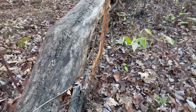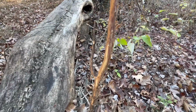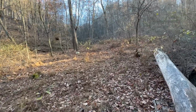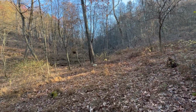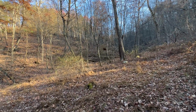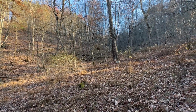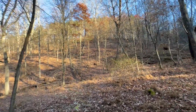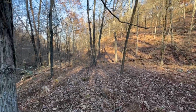And look at this little cedar tree right here. The deer have just raked that all up. There's tons of deer sign down here. Great hunting lot, great building lot. It's good for anything you want to do. This is a slam dunk of a lot. And you've got $25,000 worth of stuff with the well and the driveway and the clearing already done to it. So this is a good one. Come get it.